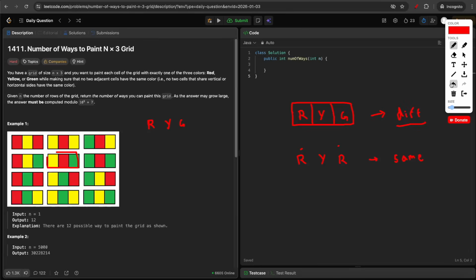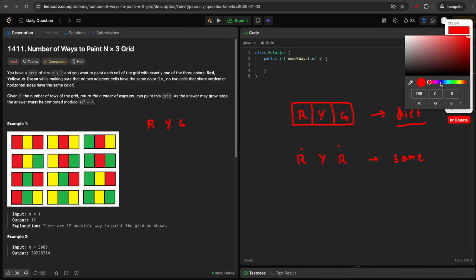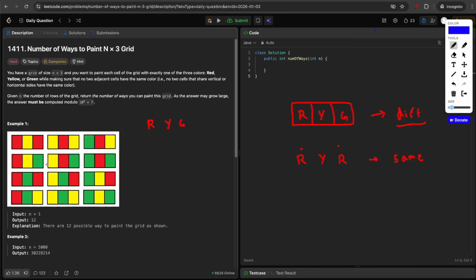Let me use a different color, maybe blue. So in this coloring, all the 3 are different, so this falls under this category. Same with this and this, 3, 4, 5, and 6. So all these 6 colorings fall under the different color category because all the colors are different.